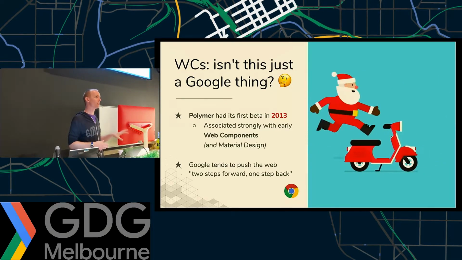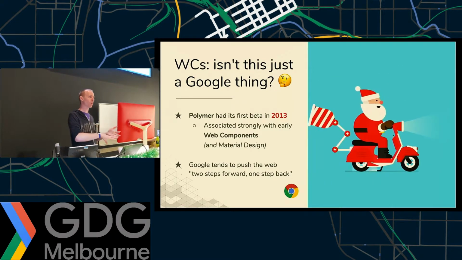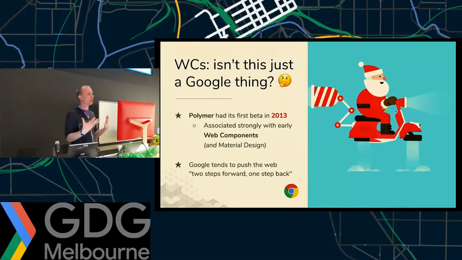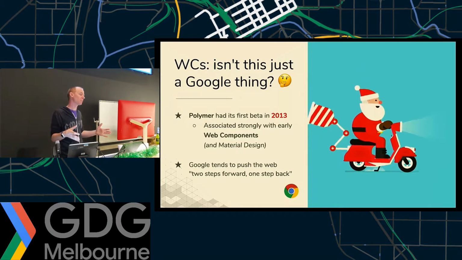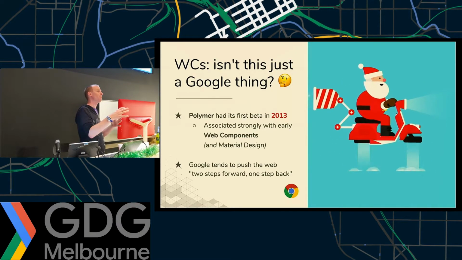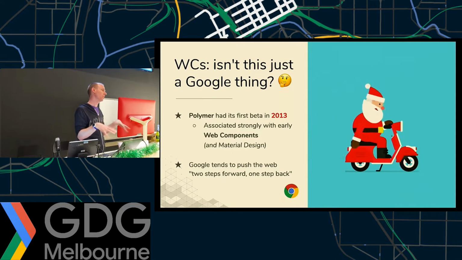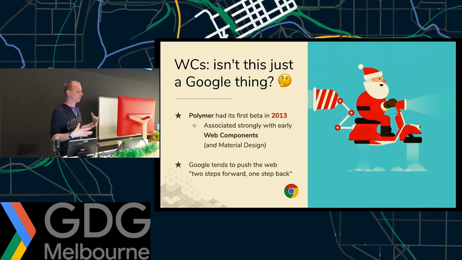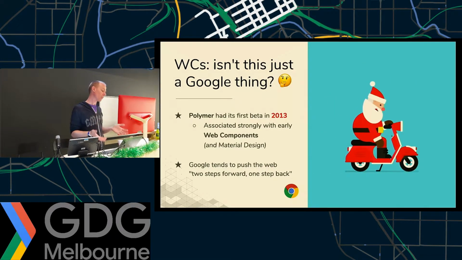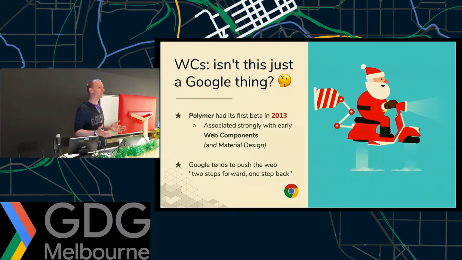Because Polymer was so early in this game, what Google tends to do is, we have this new great concept, Google works with the standards bodies to introduce web components and the things we need to support them, and we ship a library along with that. But in the intervening time, in the last 6 years, other browsers have come to the party, which is great. We've ended up with a slightly more constrained version of Google's vision, or the thing that people on the spec bodies, who weren't all Googlers, agreed on. So we have this challenge where we're trying to fight against the fact that Polymer is not web components. This is the only negative slide I have, but if you've heard of Polymer, if you've heard of web components, what I really want to say is they're just not the same thing, and that's something we're trying to get away from.